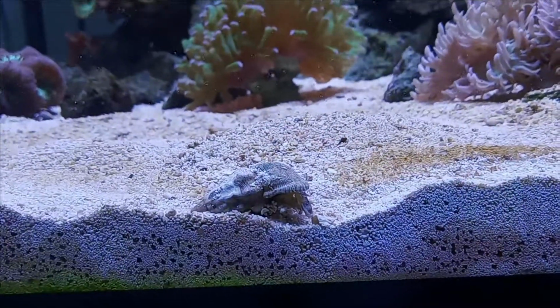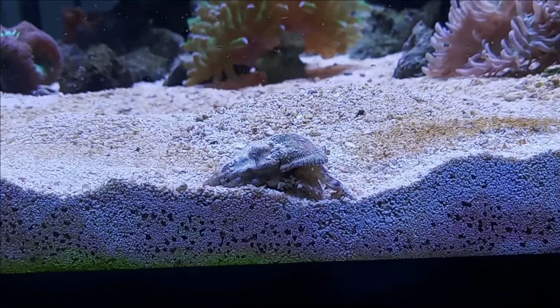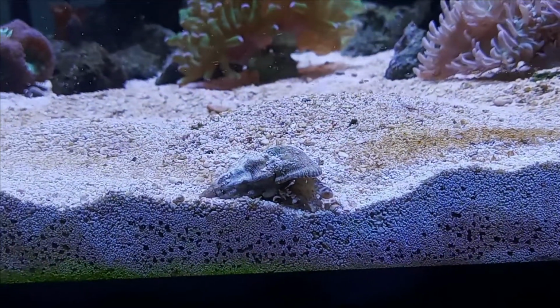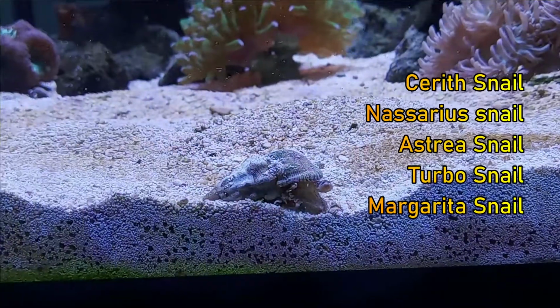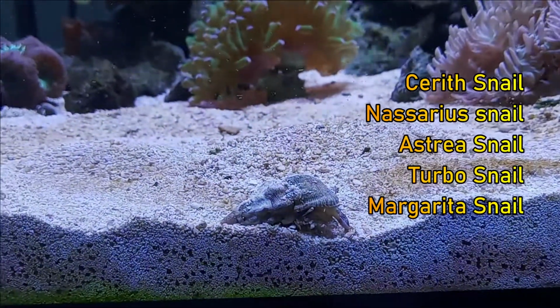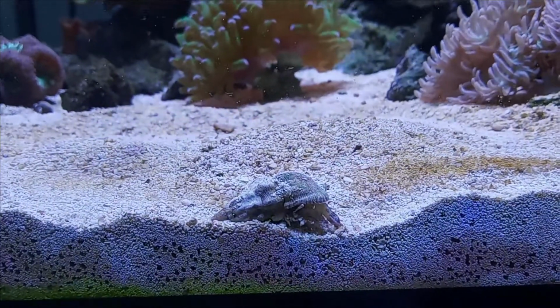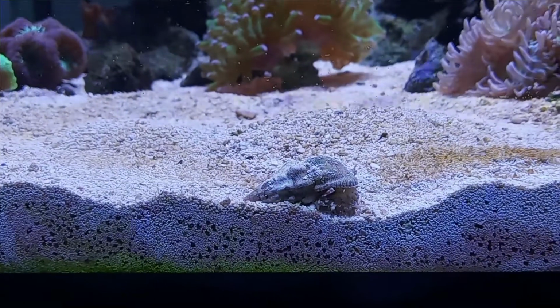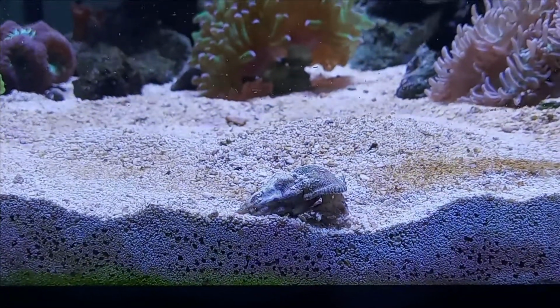Okay, folks, feel free to comment if you've got any information on snails. I'd say some of the best snails that I've used in this tank are the Mexican turbo snails, regular turbo snails, Astrea snails, this Cerith snail, as well as the Marguerite snail. Those are the snails I've used that I know their names of, and they've done a great job in this tank.